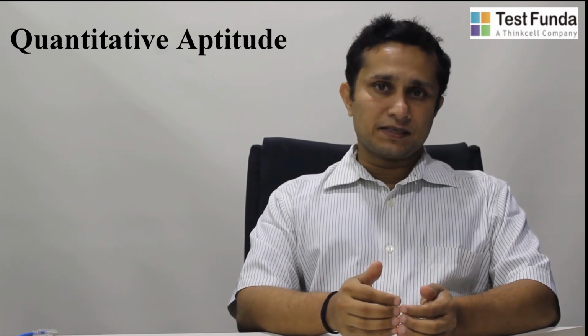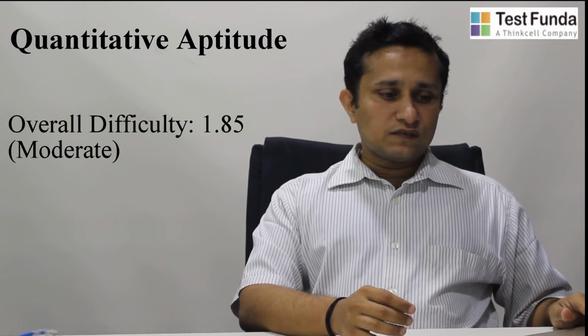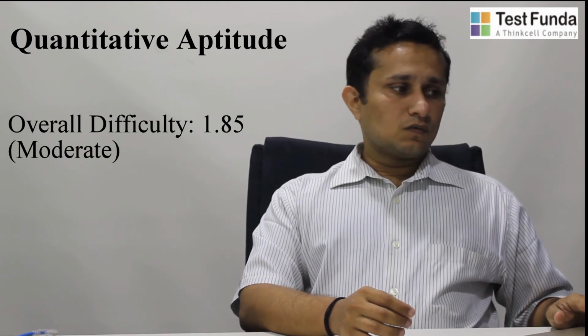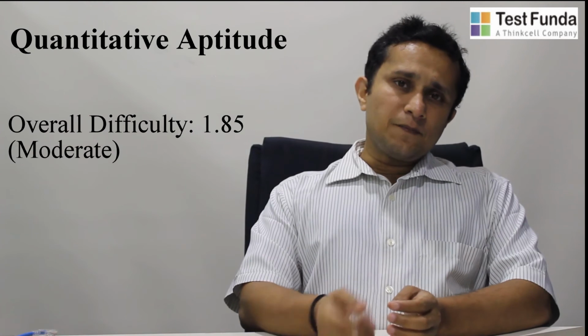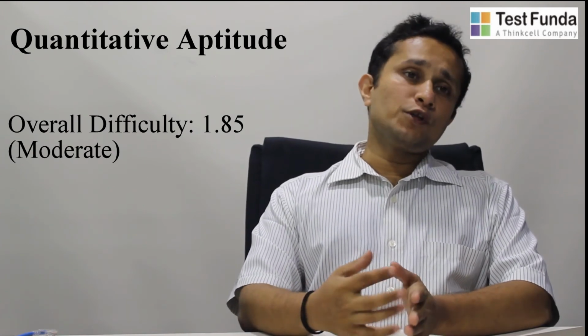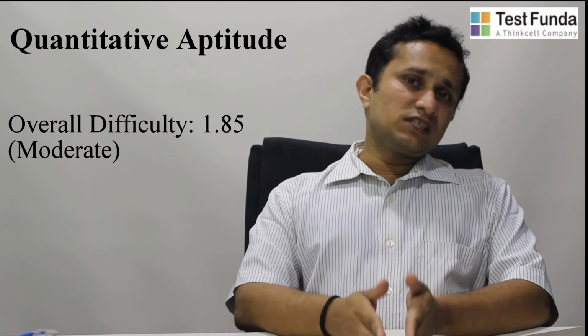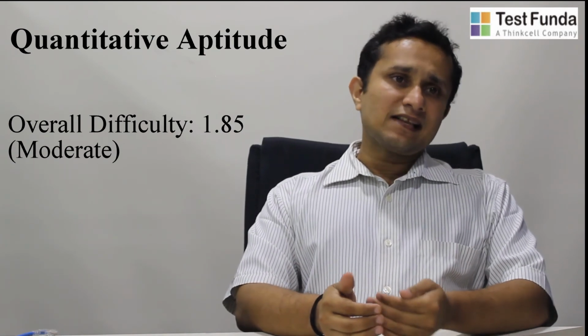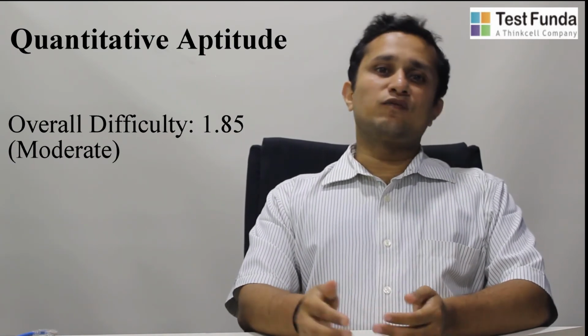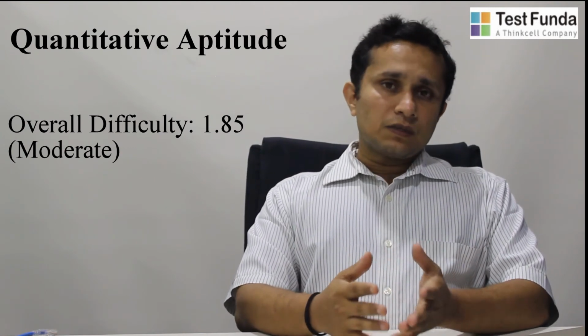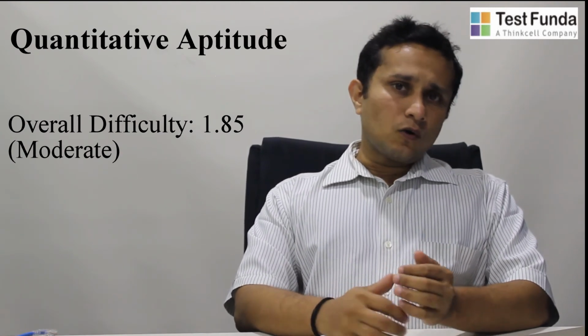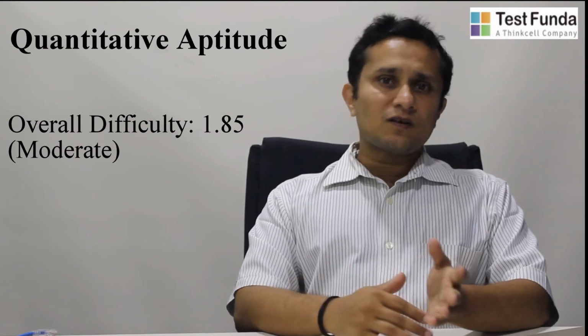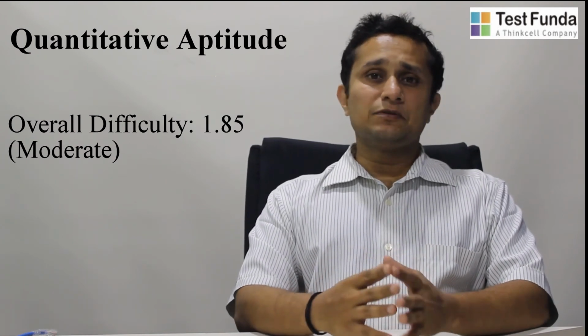Having looked at an easy DI, let's now move to the last section, which is maths or QA. The average difficulty level of this section for this mock was 1.85. Typically, this is slightly more difficult than what you will see in CAT. So if you see, for this mock, we have made DI slightly easier than CAT and maths slightly tougher than CAT. Which again, in maths, there are always somewhere around 10 to 12 questions which are sitters or easy questions. The key is to identify these questions.